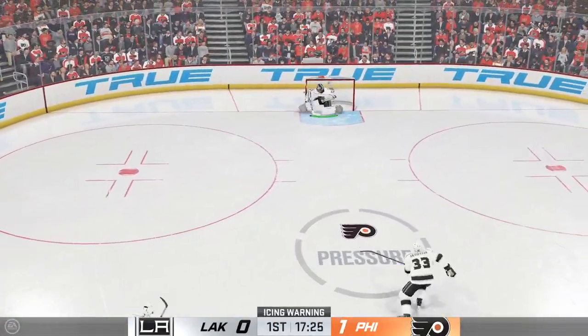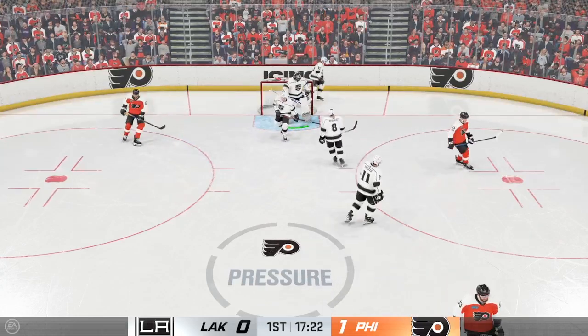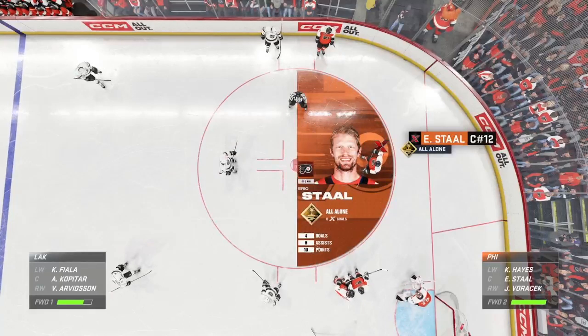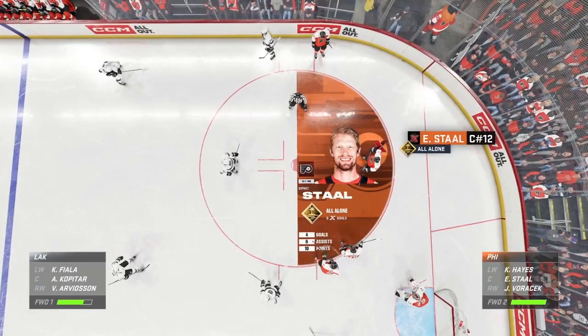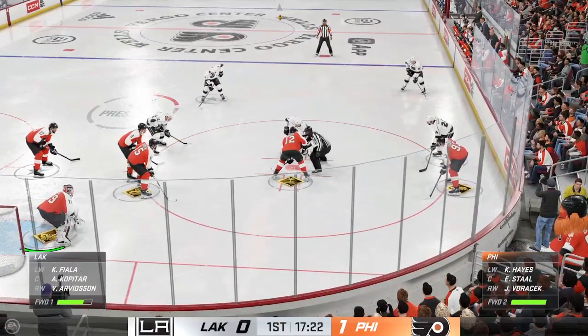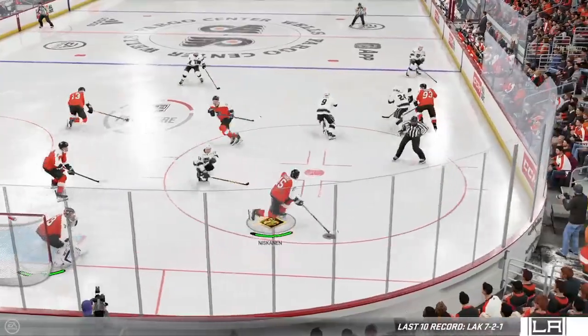And that's just out of reach. Puck is sent down the ice. We'll get an icing. He's the player you want in those one-on-one situations against the goalie. His all-alone zone ability means he has the edge when he gets in by himself and usually finishes the play with a puck in the cage.